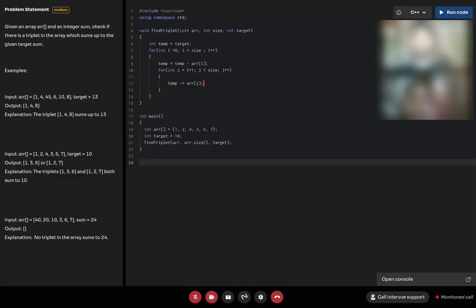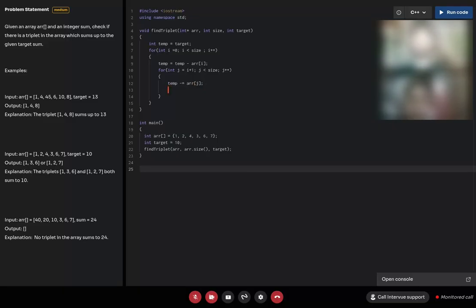I think I should introduce a condition here, but I'll do that later. Now that I have subtracted, I have to use another loop: 10 minus 1, minus this, and k is equal to j plus 1.